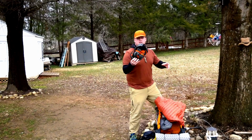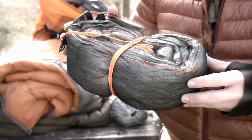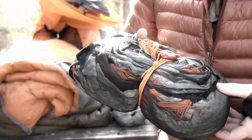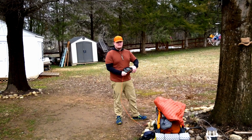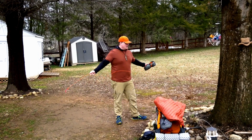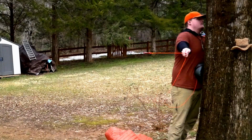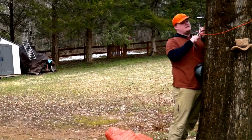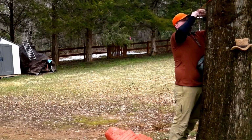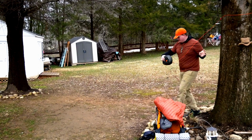So first, let's set up my rainfly. Again, this is the Hammock Gear Dyneema Fiber Tarp Rainfly, and I did a couple of mods to it so that it's more convenient to set up, more convenient to take down, generally just easier, more pleasant to use. Alright, here we go.